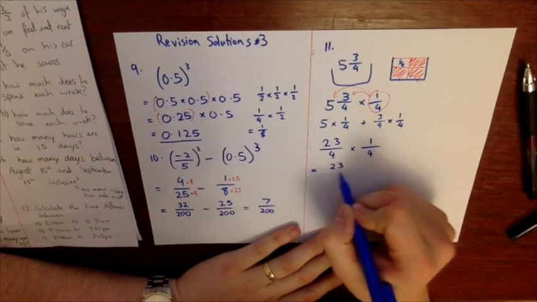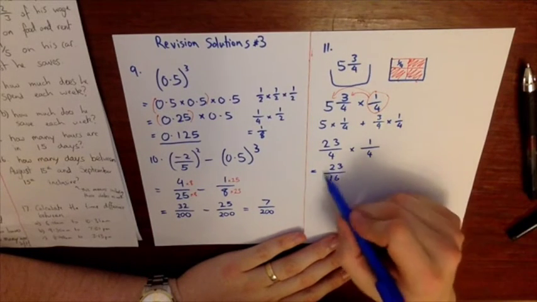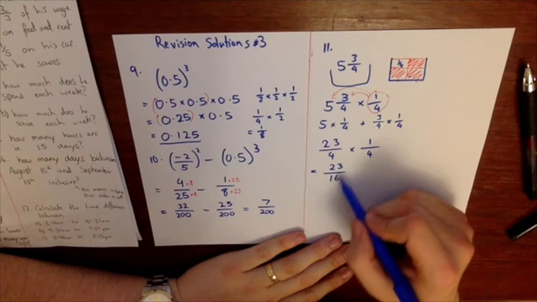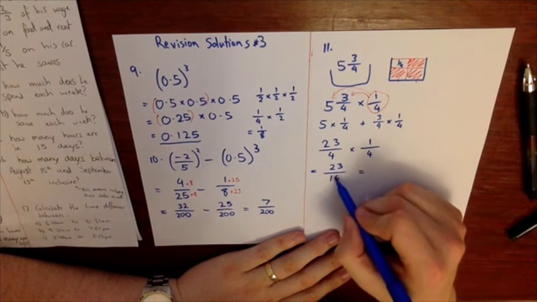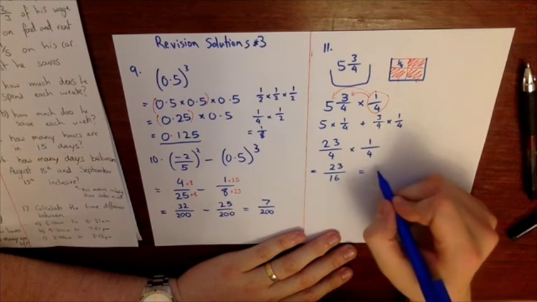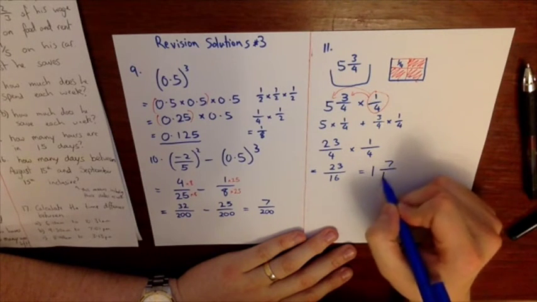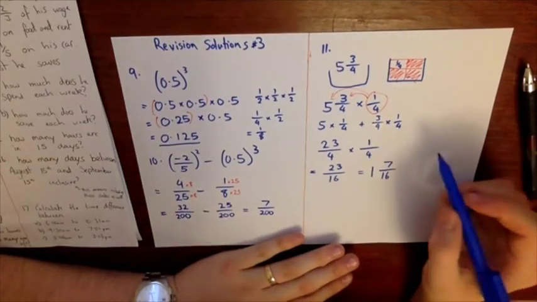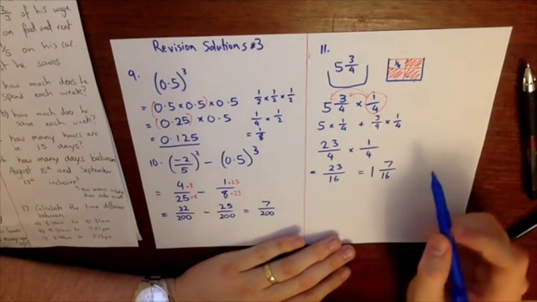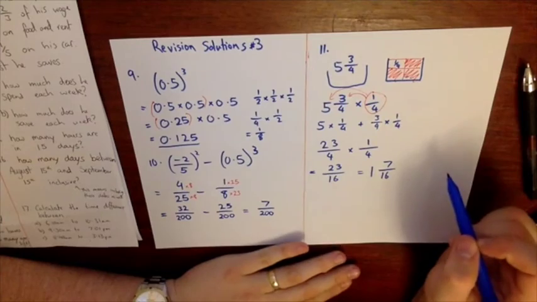This would give us 23 over 16, which cannot be simplified to smaller values. However, we can simplify it by putting it in a mixed numeral. Now, if we take 16 out of 23, we're left with, what is that, 7? So it's going to be 1 and 7/16. Again, this can't be simplified because 7 is a prime number. So there is 1 and 7/16 loaves of bread left over from the original 5 3/4 that we had.